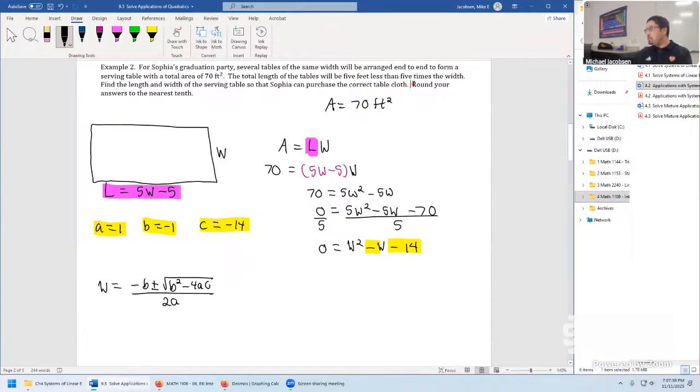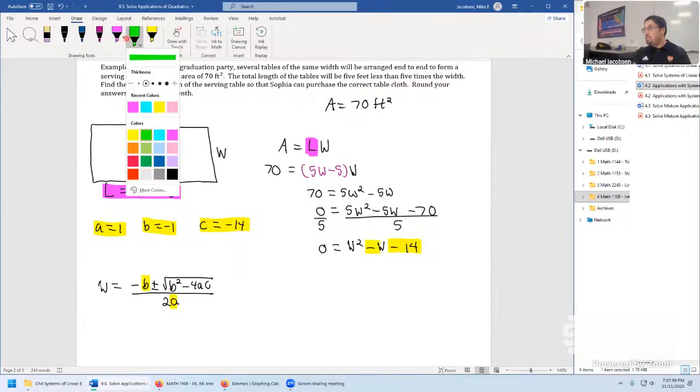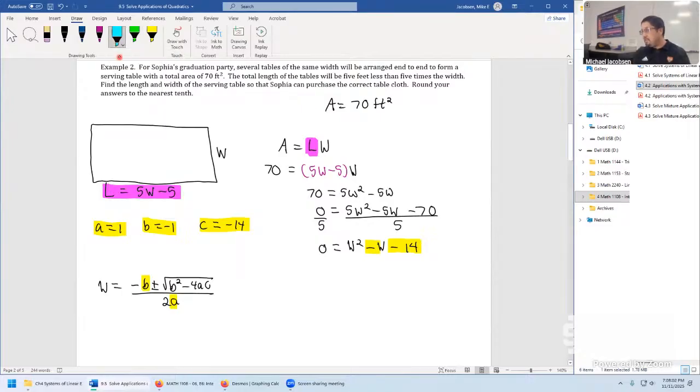Notice on this problem, we're also going to be rounding to the nearest tenth, so we have to be careful with the calculator. These are good problems to practice with the calculator nearby. Make sure you're using the same calculator that you'd be taking into an exam setting for the final exam. Plug in the values for B and A. Let's also chunk this problem by doing that part as well, the discriminant.